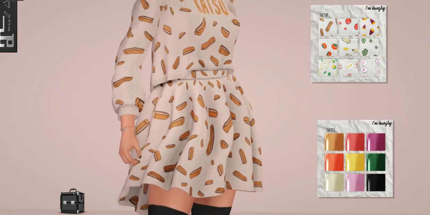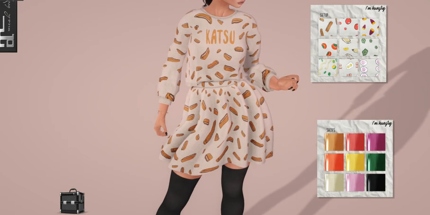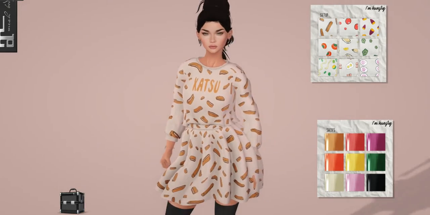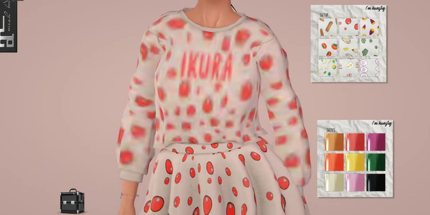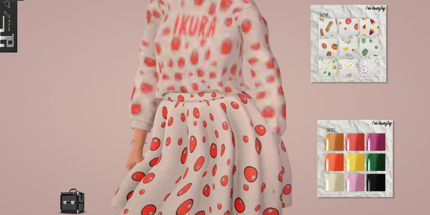But this is my favorite top of them all. It has different foods on them. And this one is katsu, and that's like pork or chicken cutlets and stuff. You can have like ramen or udon or curry. And then we have ikura, and that is roe or fish eggs. Look how cute it is.